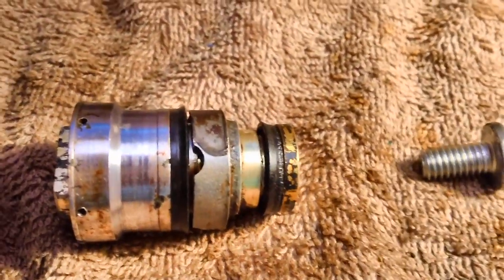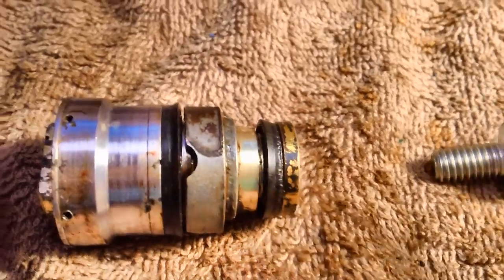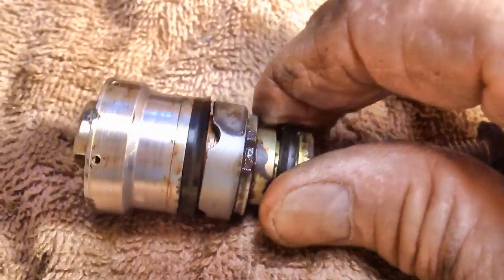Now what? Well, I think what I have to do is take this collar off next. Move it around. See, it's a... Let me see.